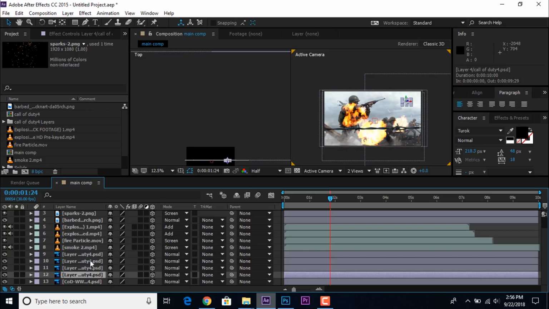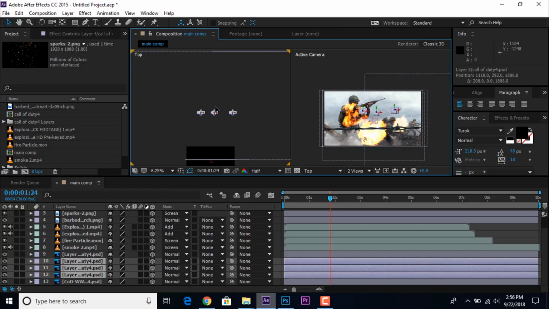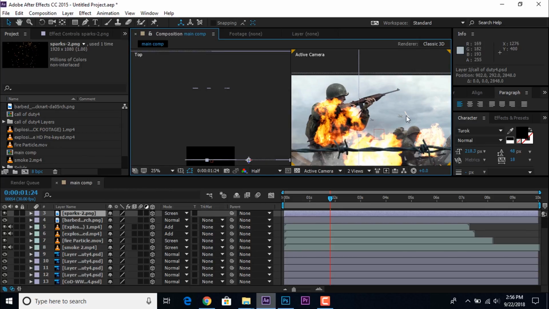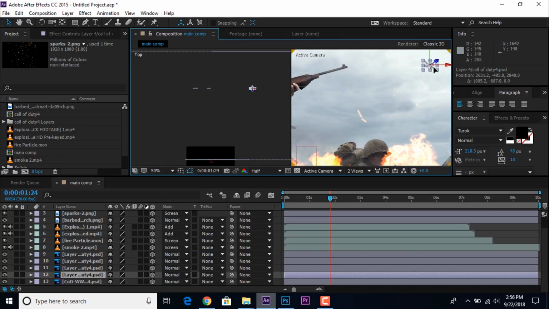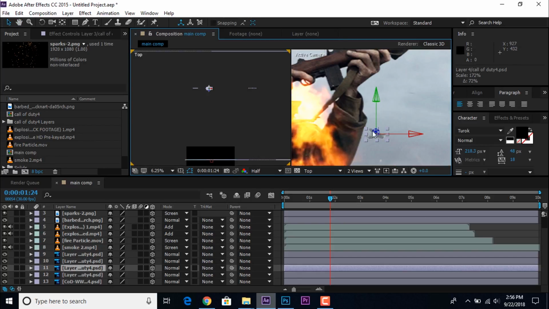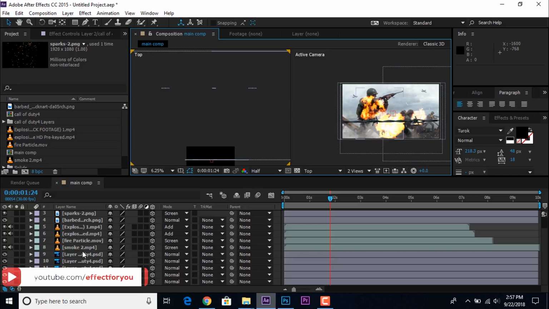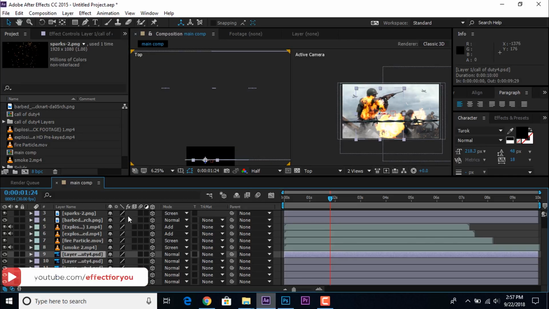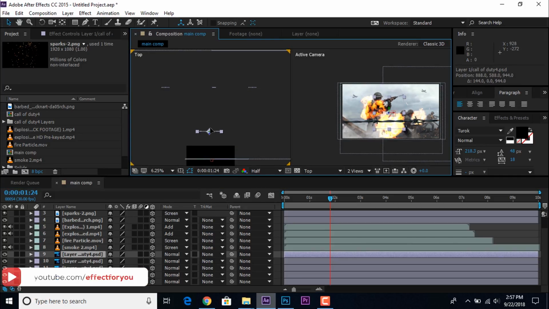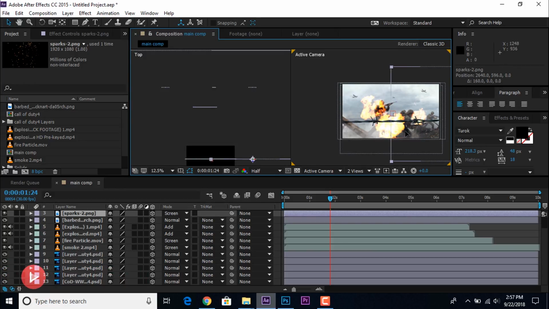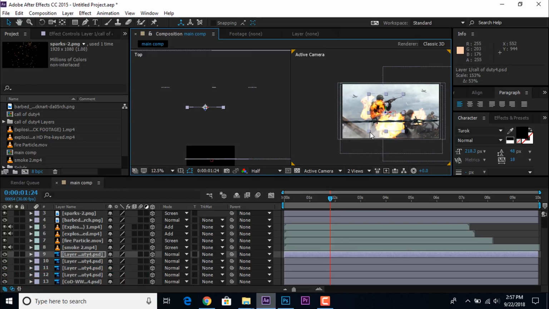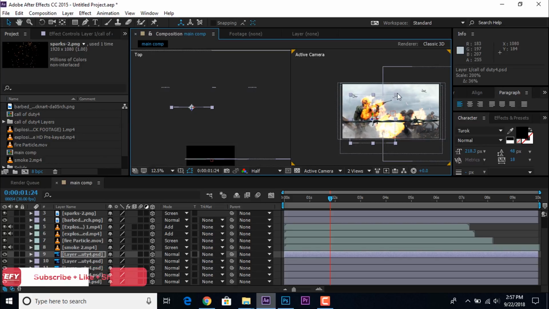Then select all these airplanes and move the Z position far away from the camera. Resize them and place them where they were actually kept. Then move our main character far away from the camera. Resize it and place it.